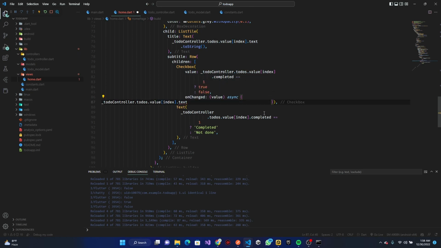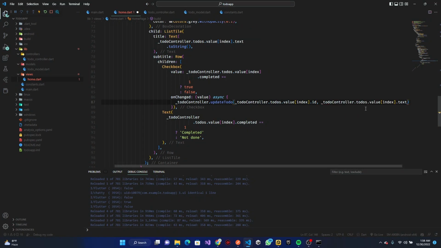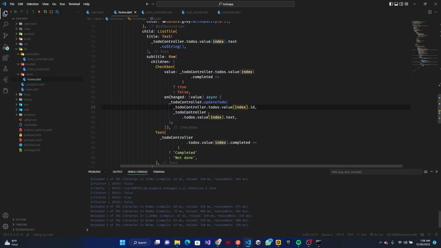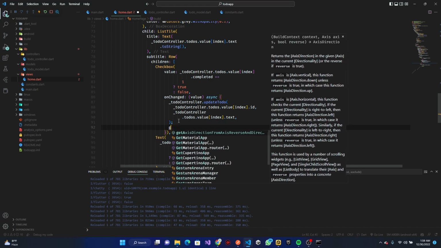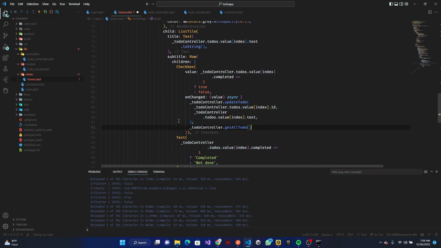Instead, it's going to be dot ID. Then our text is just going to be the text that is there. Okay. Then once it is done, we can go ahead and call todoController.getAllTodos.